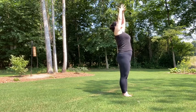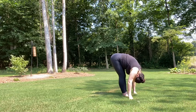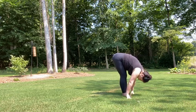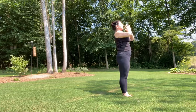Inhale, hands lift up to go back. Exhaling, hinge forward to a fold. Inhaling into a flat back. And exhale, forward fold. Let your hips glide forward. Inhale all the way up to standing. Exhaling your hands to your heart.